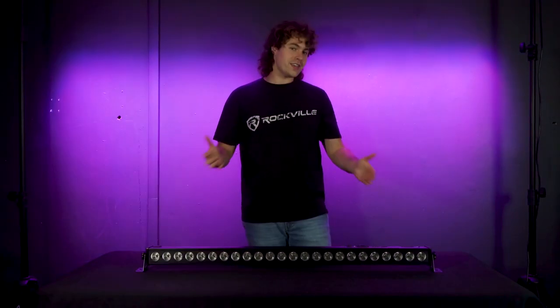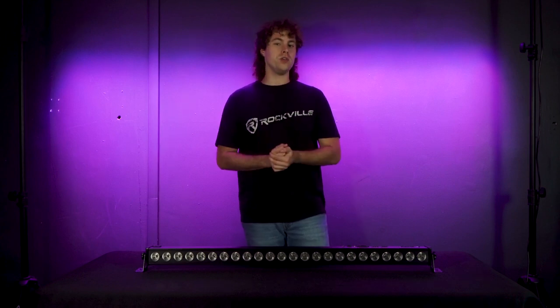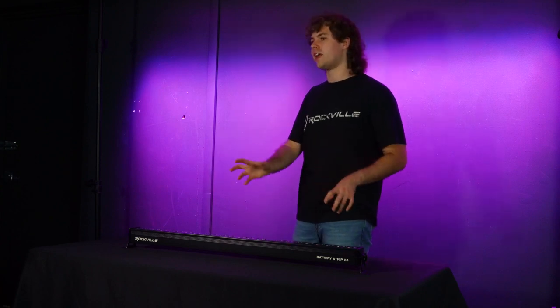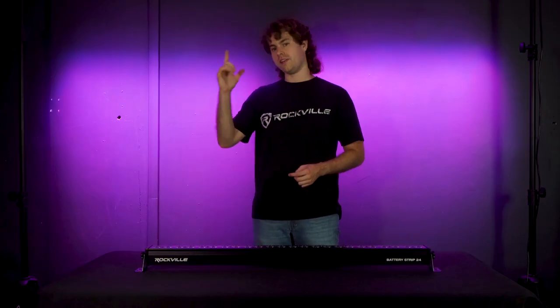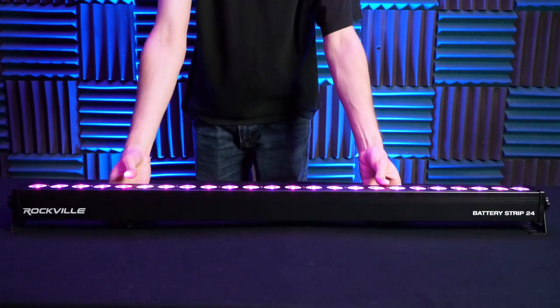So with the feet attached to the light, one of the placements we can use is a wall washing placement. Now there's two different ways we can wall wash. For the first way, we can just take our light and place it completely flush against our wall and make sure that the bulbs are facing up so that the light can shine completely upwards.